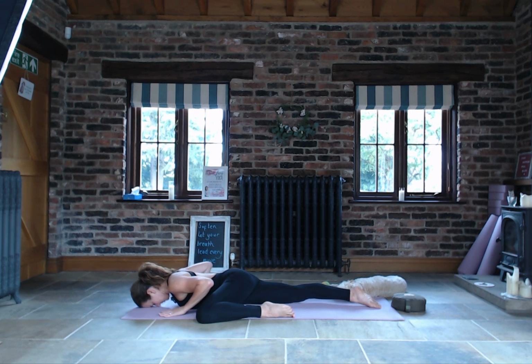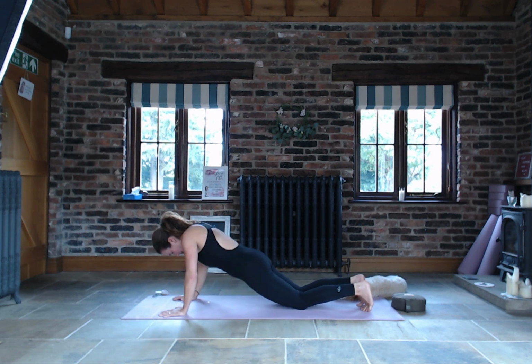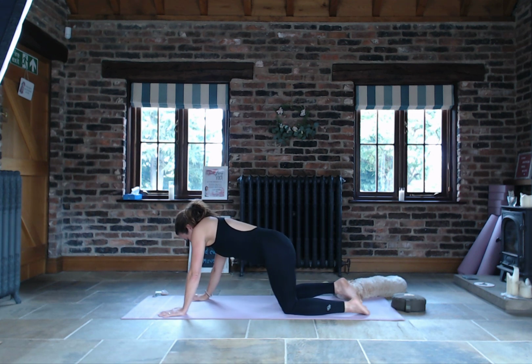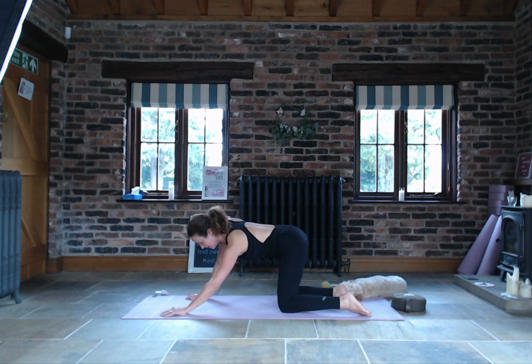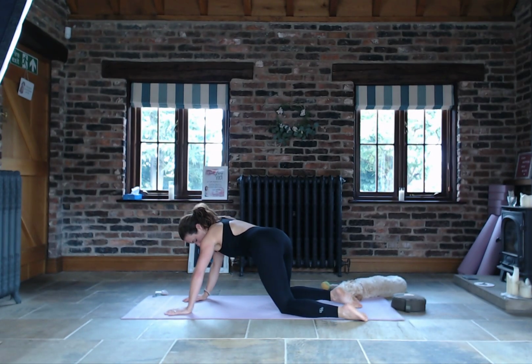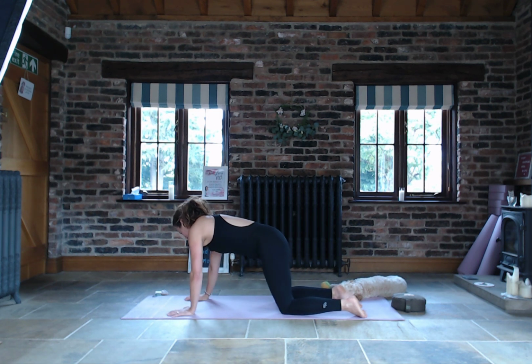Hands in a strong position, lengthen that leg out, curl the toes under, take a deep breath in, and as you exhale, push the ground away and come into an all fours position. And straight away get moving. So try and make that figure of 8. So the upper body moves and the hips just floating around, breathing big.